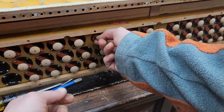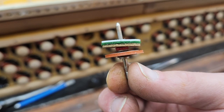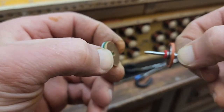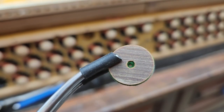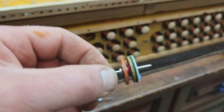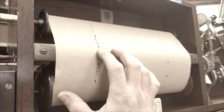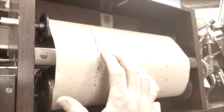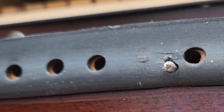All right, I think I found the problem with that leaker. I'll have to talk to my quality control department about this. When this valve face was made, that was me, the center hole, or donut hole if you will, wasn't completely removed from the felt punching and was binding against the valve stem. This prevented the valve face from sitting perpendicular to the valve stem, preventing the valve from seating in the play position. When I was going through my test roll, I also had a note that wouldn't play at all. I verified that the primary was moving, and when I disassembled things, I found that somebody didn't punch all the holes in the gasket. Oops.